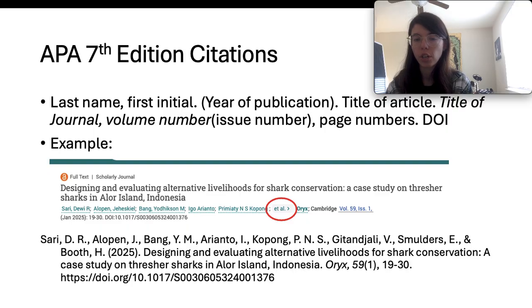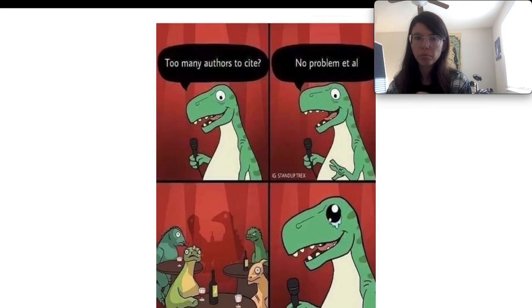And so for this project, you guys will need to have a complete list of authors. So if you see an et al., make sure that you click that, and that should take you to the full list of the authors of that particular study. So just make sure that you guys are keeping that in mind, because if you don't have your full list of authors, you will lose a couple of points on this, and I think that that's not a good way to lose points, because it's so easy to make sure that you have all of those authors there.